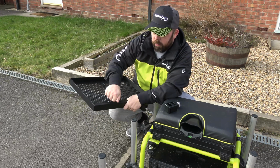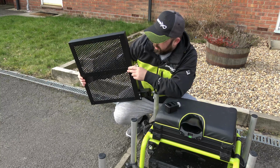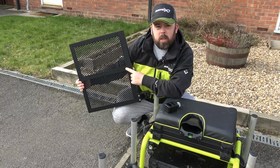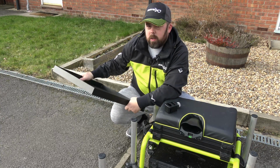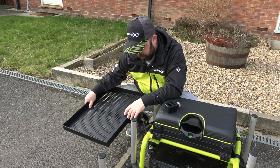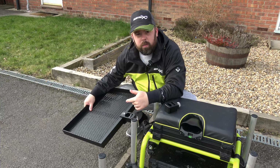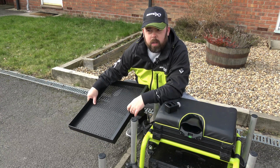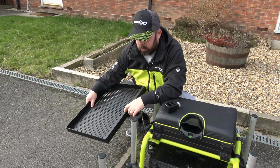The strength of how strong the actual frame is, the perforated, and it's got a nice bit in the middle that's all riveted and welded to give extra stability on the wire meshing. We've all had them in the past where the wire meshing bows in the middle and comes away, and it's an absolute nightmare. So what we'll do is we'll attach it to the box, we'll have a little look, and then we'll come back and we'll do as we did last time, and we'll get the camera in over the top and give you a few close details.